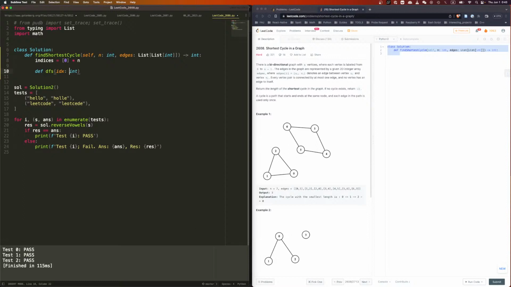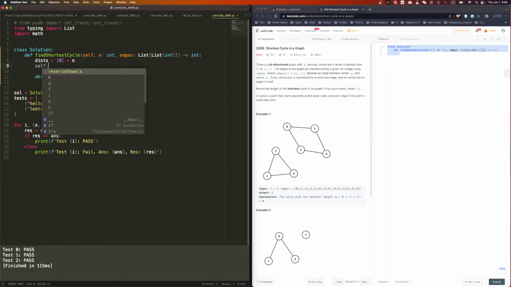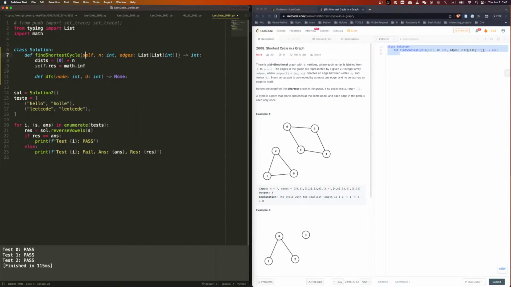Let's call it dists, the distance. And then d. Don't return anything. Self.res equals math.inf. Oh, we need edges.